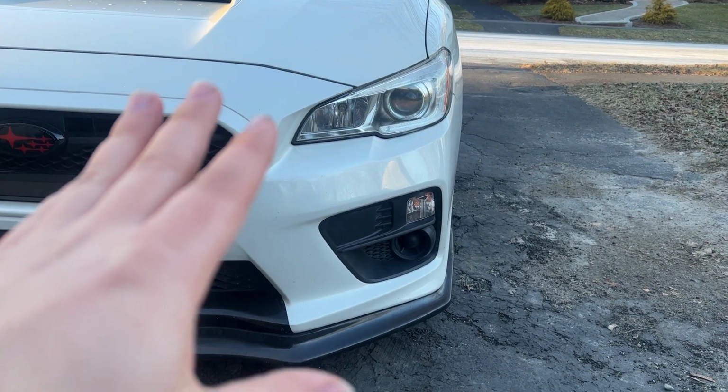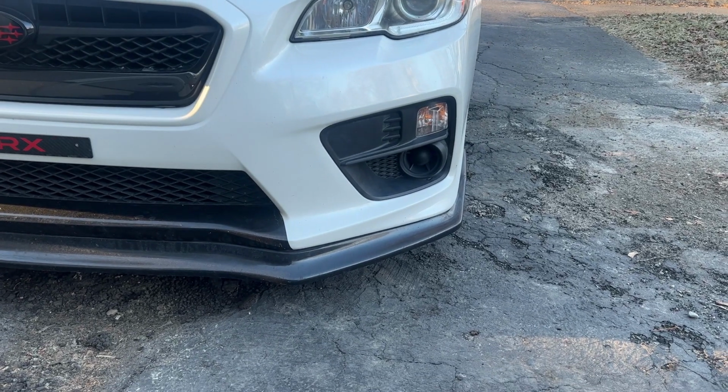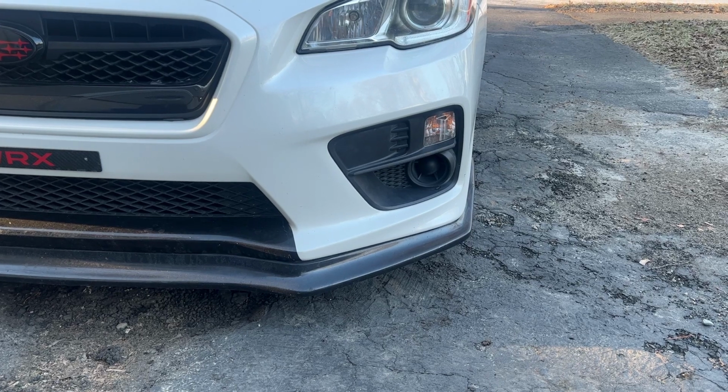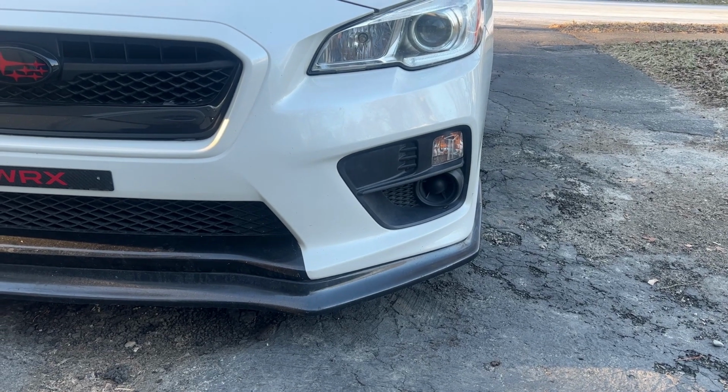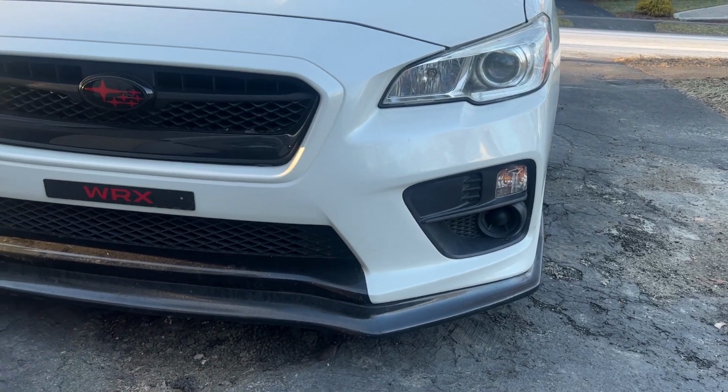If you guys really follow the channel, you'll also know something else is missing here. Fog lights are gone. So I put back the OEM base bezels that don't have fog light cutouts, and the fog lights are sitting in my basement right now with the bezels for them for a base. So if you want those, hit me up because I still have them.